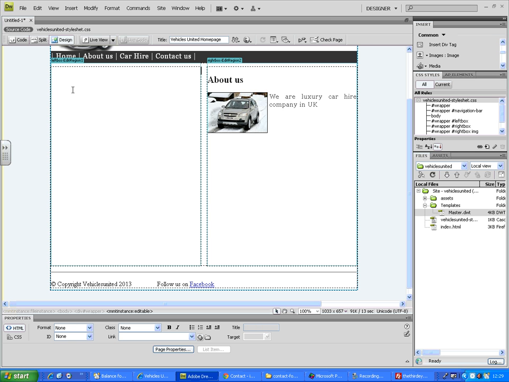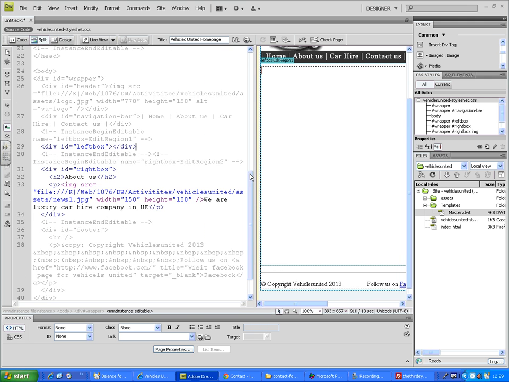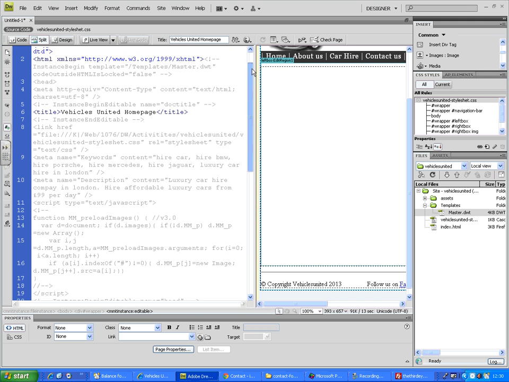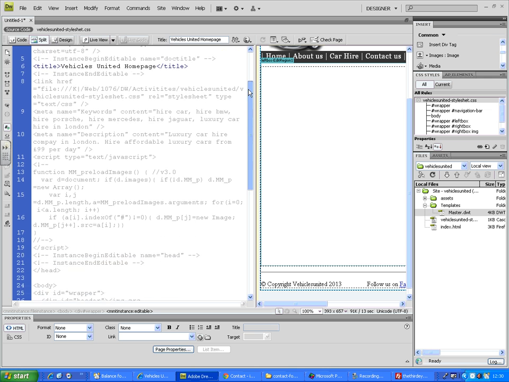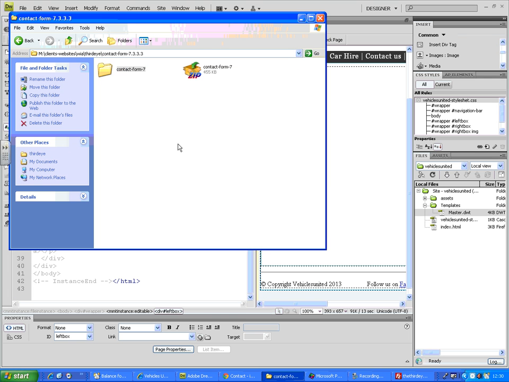Second box here, you can even see the code view. In code view also you will see most of the contents of your site are grayed out because they are locked regions. The only thing you can edit now is you can go inside these contents. For example, left box is editable, so it's changeable. In that, I can actually go and make some changes in the contents.